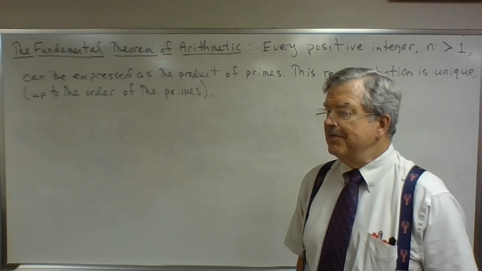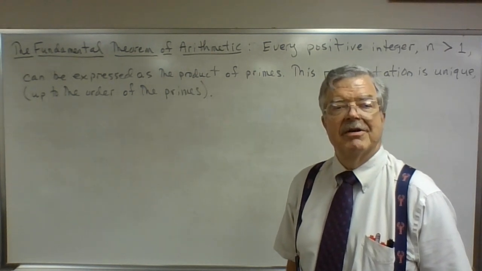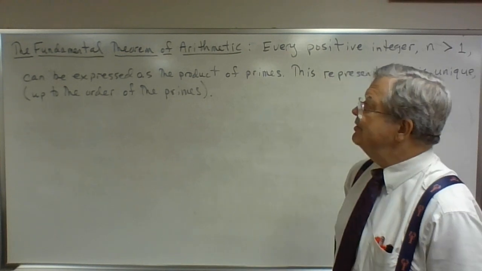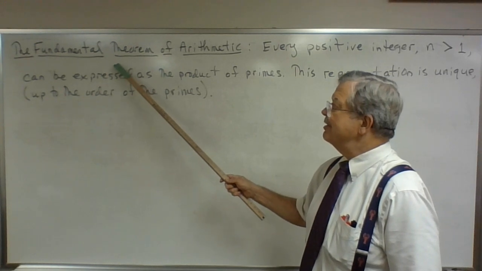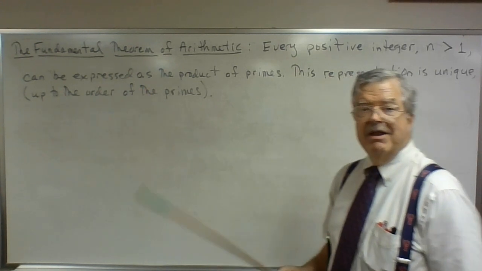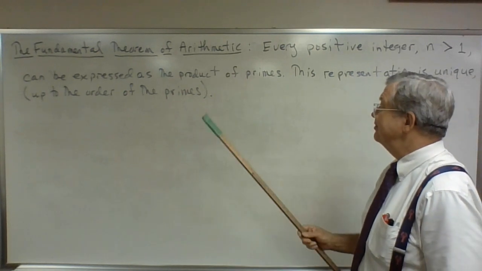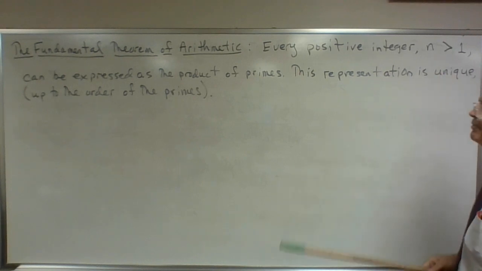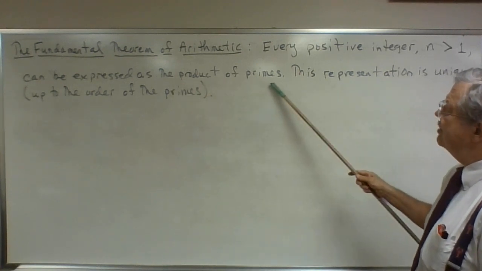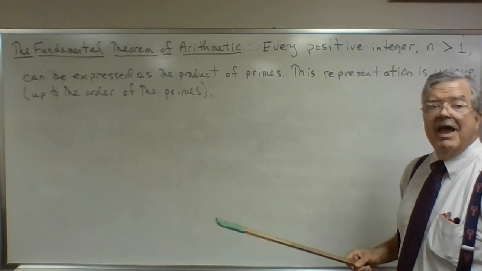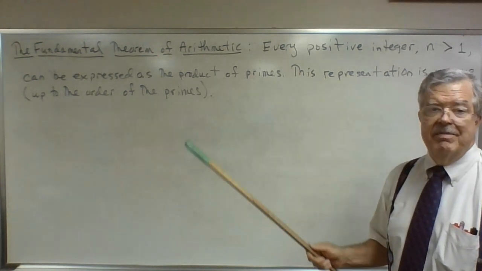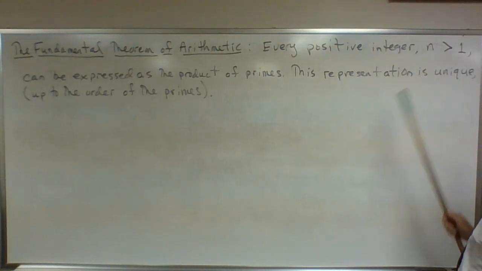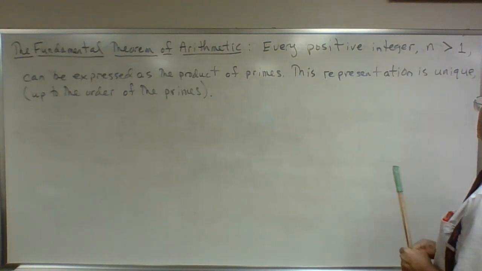The division theorems that we looked at in part one of this video can be used to show the fundamental theorem of arithmetic. Here's what it says. Every positive integer n greater than 1 can be expressed as the product of primes. This representation is unique up to the order of the primes.